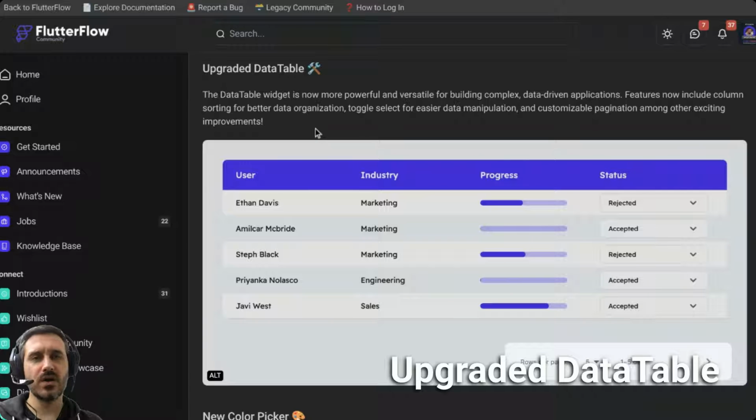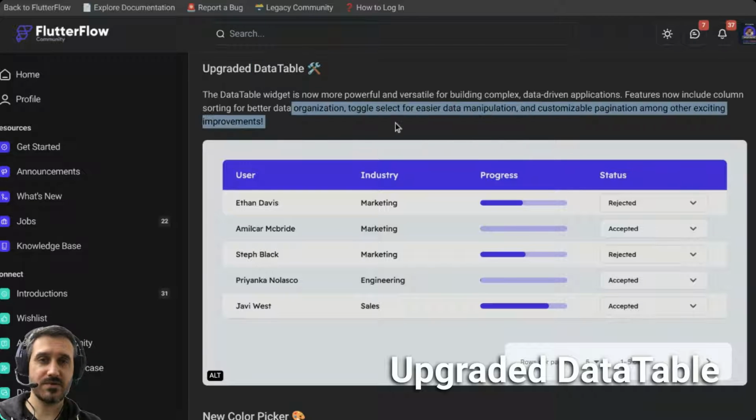So what that means is the data table is much more like Flex, and you now have a lot more features in the data table.